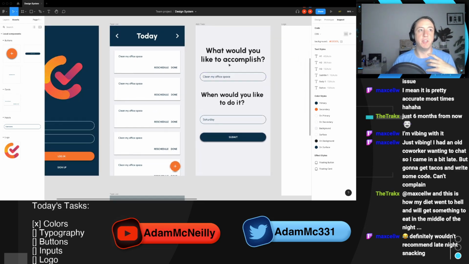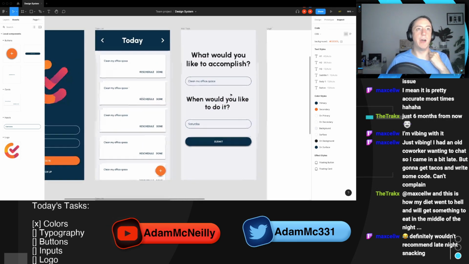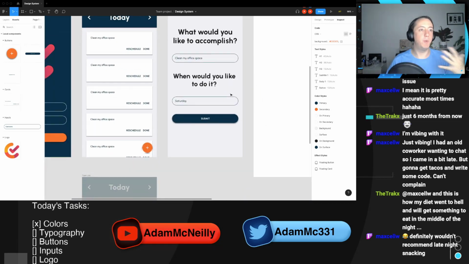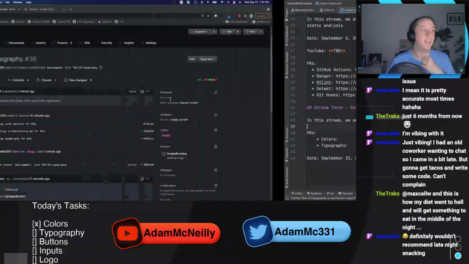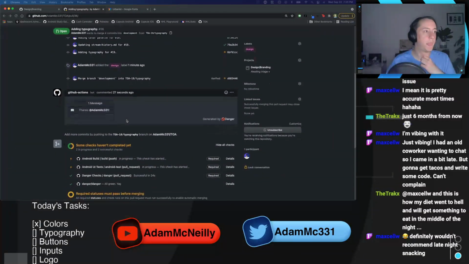And actually the same is true for the add task screen. Sure, we have to hook up the data part of this, like we want to save tasks, but implementing this UI won't take long at all because the colors, typography, everything we need will be done with today. So I'm happy with the order of operations that we're following on this project so far. I think that's really good.